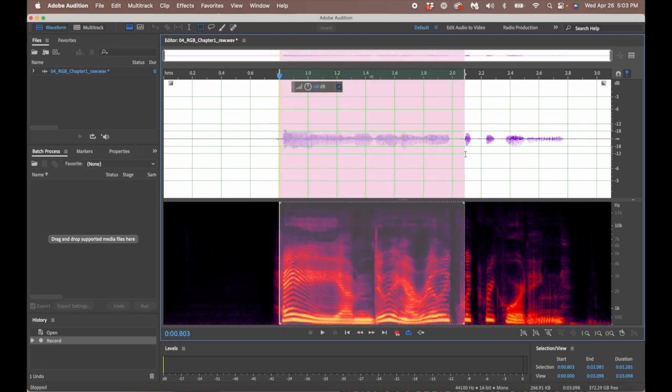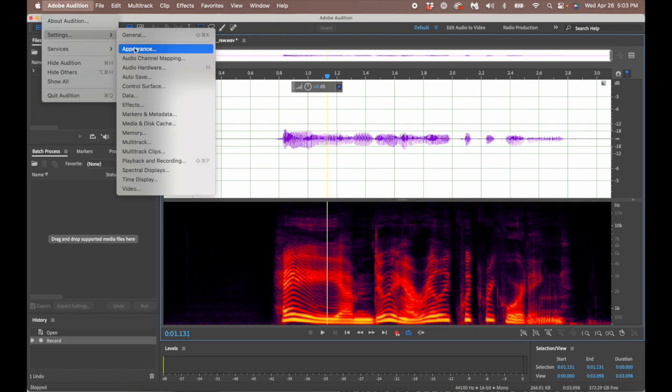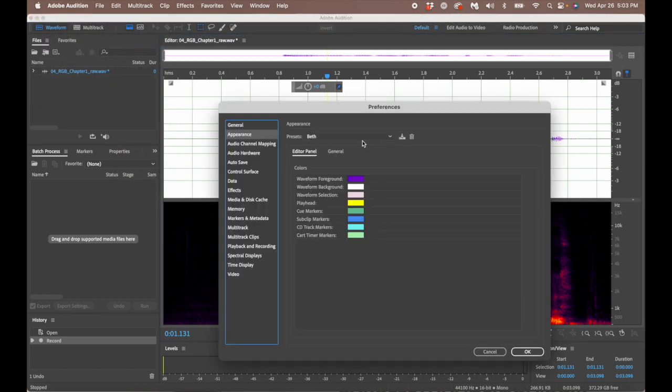You can see that my waveform is purple because I just think it's pretty, and here's how we actually set that up. You're going to go up to Adobe Audition, Settings, Appearance. And from there, you can set your waveform background or foreground. Mine's purple. Your background, which is white. So you might like the darker look. I tend to like a lighter look. But if you wanted to, you could set the waveform background to black and have maybe like a yellow foreground. Whatever colors you like here, you can go ahead and change a bunch of different colors here.